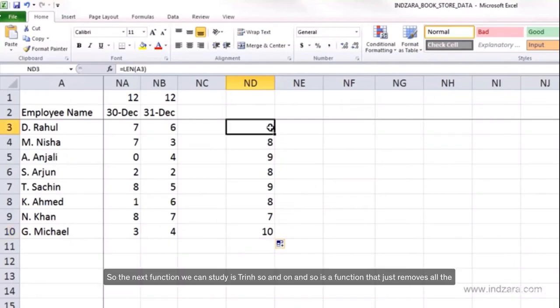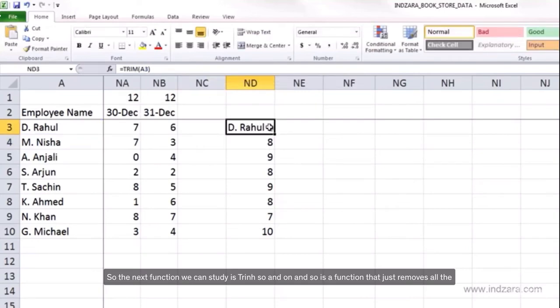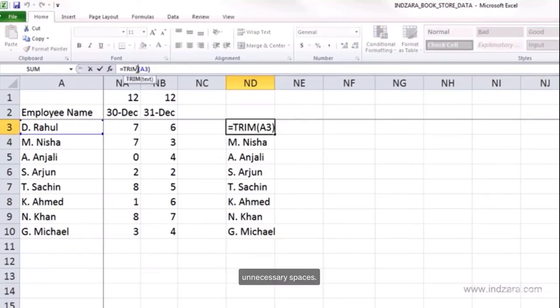The next function we can study is called TRIM. TRIM is a function that removes all the unnecessary spaces.